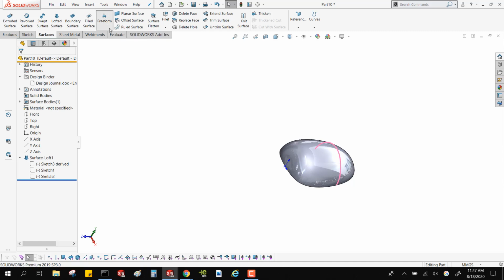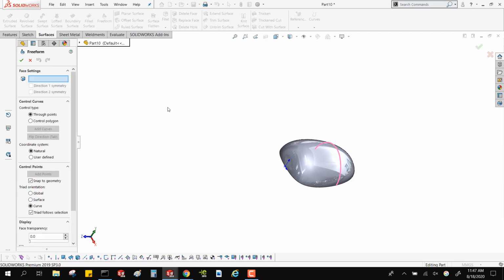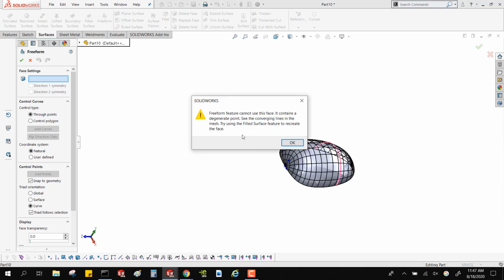But what Freeform allows you to do is you can pick a surface and then you can add nodes to it and just start pulling on the surface. But if I pick a three-sided surface, two things happen. One thing is it tells me we're not going to be able to do any tricks with this because you have a three-sided surface. And the other thing it's going to do is show me what the problem is. See where these things are all converging at a single point?